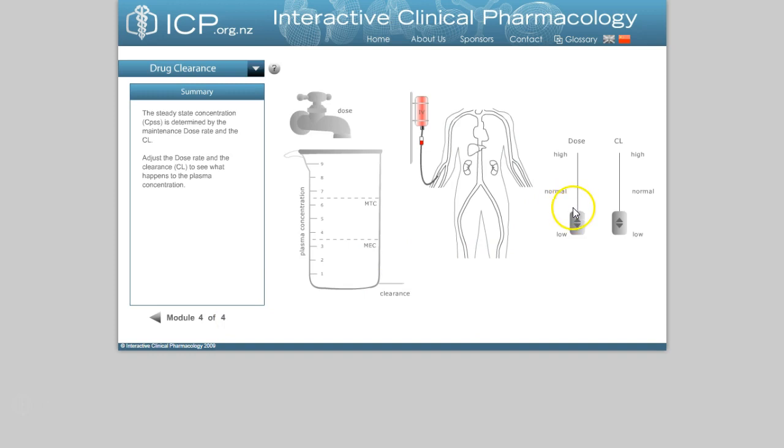And this summarizes it all together. Here you can see a dose, which causes concentrations to build up, and we want our concentration to be, we want our dose to be balanced with the clearance, so that levels hover right in the safe zone, not in the ineffective zone, not in the toxic zone.